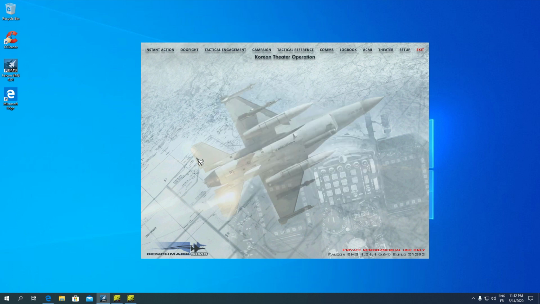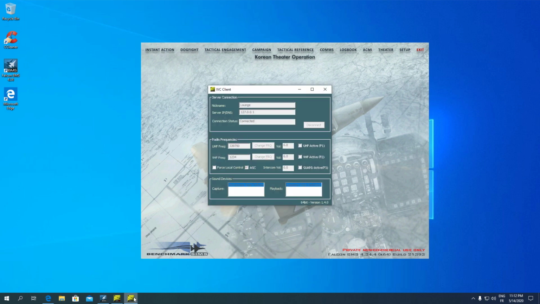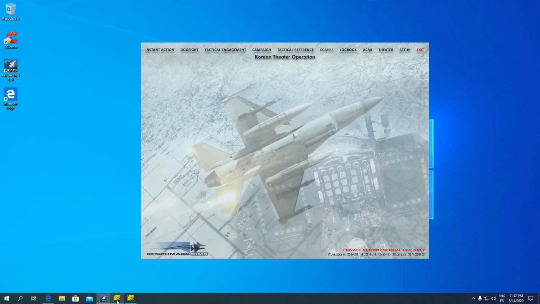Connection established because BMS is now officially hosting a session. And then you would need to go, as you can see, a second icon has popped up. And I am now connected to my IVC server. Here you see the IVC client. It just confirms that I am now connected.